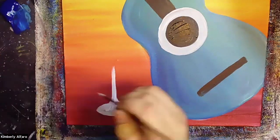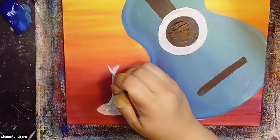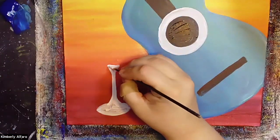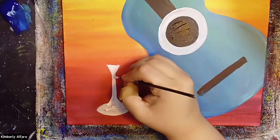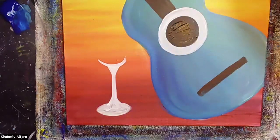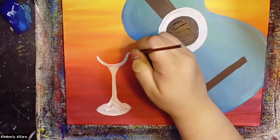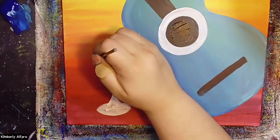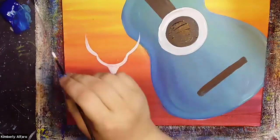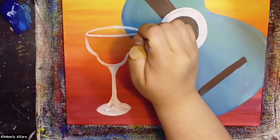Look at that. Going up, we're gonna just open it up a little bit. Okay, you see that? From there, we're gonna close it. It looks almost like a triangle up here. Okay. And we're gonna make our first curve. Okay, so again, it's a little curve. And then we're making a bigger curve. And then right on top of that, we're gonna come in and make a very skinny oval. See that?